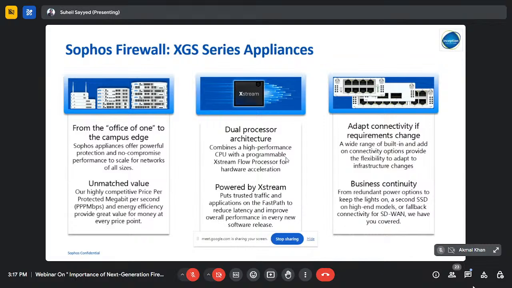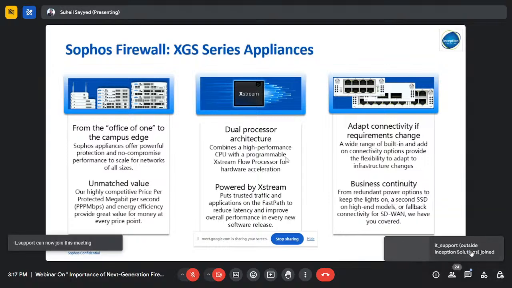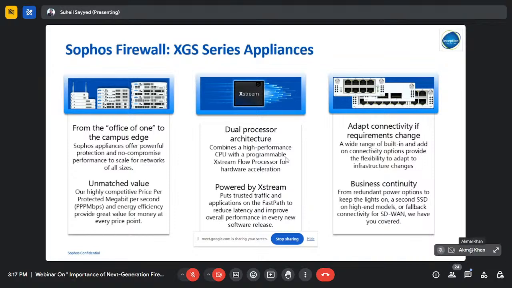So coming to the hardware part of it, all of you must be aware that Sophos earlier was XG, now it is XGS. The reason for that is jotted down in this particular slide. We talked about needing high performance. If you're talking about high performance, you need robust hardware, a robust processor which will process and scan the packets which are coming in.